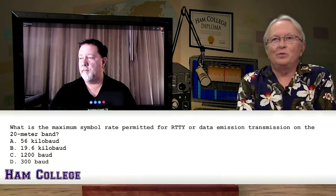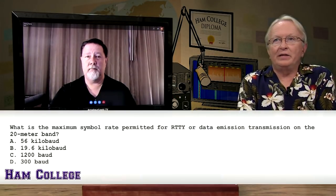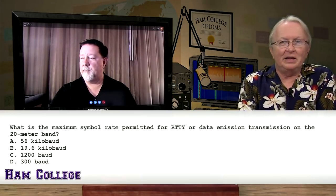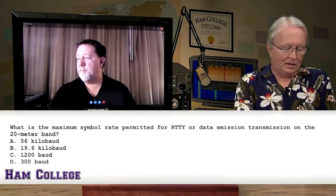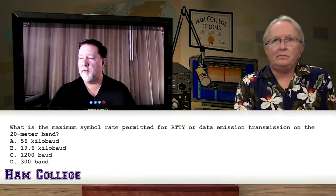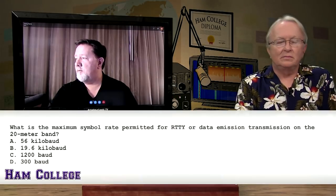What is the maximum symbol rate permitted for RTTY or data emission transmissions on the 20-meter band? Is it A, 56 kilobaud? B, 19.6 kilobaud. C, 1,200 baud. Or D, 300 baud.